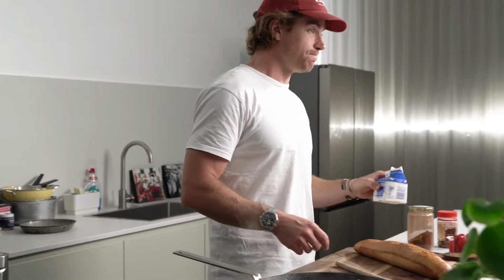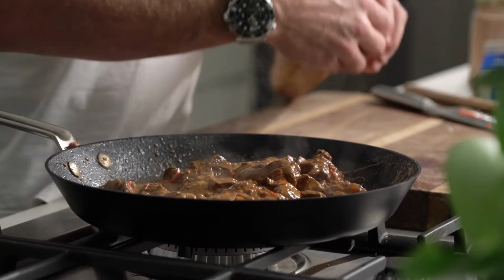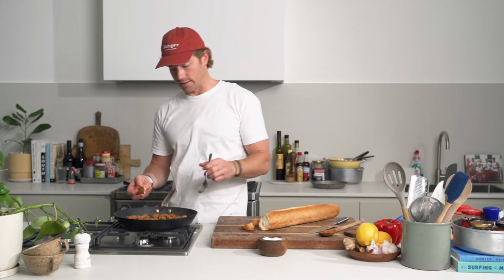Because guys, really, it's as simple as that. Peri Peri chicken livers, tasty South African classic. One of the dishes that I loved so much when I was in South Africa that I had to share it with you. It's really tasty. It's a great way to get some delicious iron from those beautiful chicken livers and use a cut that is not often eaten, unless you're making pate or something like that.